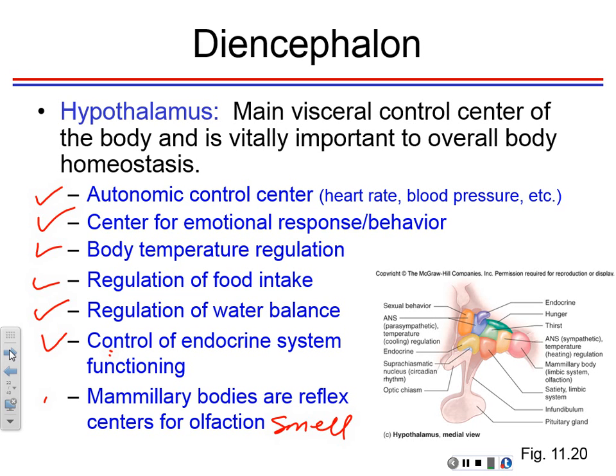Okay? So sometimes I do ask, what are the functions of the hypothalamus? And then you list all these things. Taste control, hunger, water balance, water intake, control of the endocrine system. So there's a lot of stuff. Autonomic control center, any of the soft internal organs are controlled by that. Alright? So therefore it is involved in homeostasis. All those physiological processes that go on in the body, the aim is to maintain a stable internal environment so that things are not deviating too much from the set point. Alright.